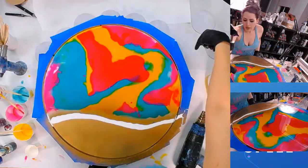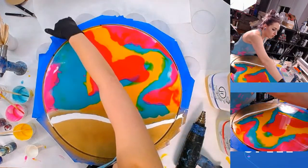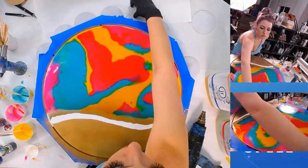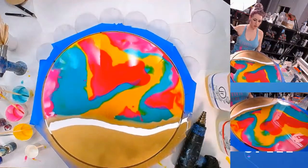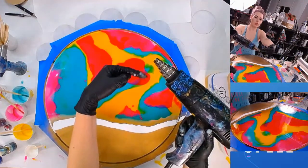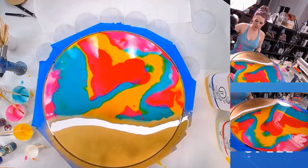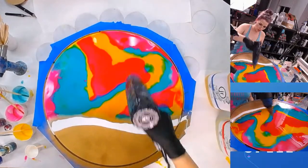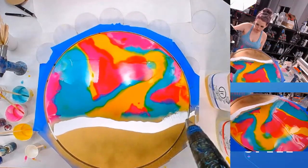All right, I also have set out some coasters just behind where all of this resin is probably gonna flow off, to try to catch some of the overflow, because it always looks really neat. Okay, so I'm gonna tilt this a little bit. Put my heat gun on high, and I'm using this special cake topper attachment. And I'm going to hit the white and work it down and keep moving all the way down, one section at a time.